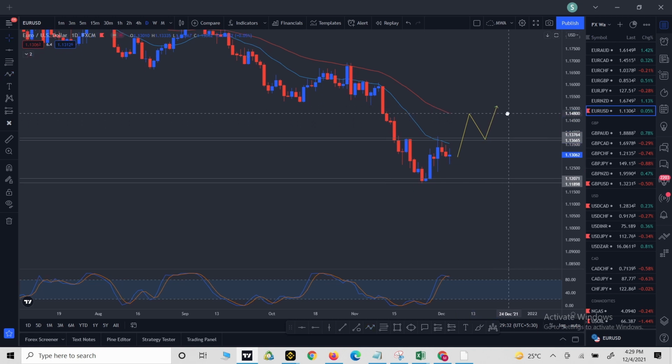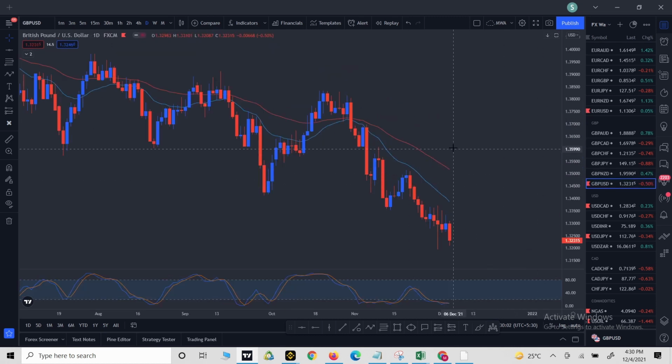That's going to be the possibility number one. Another possibility and opportunity: we can wait for the price to give us a break and close below the previous low, and then wait for a pullback to the recent broken zone. If that happens, accordingly we can go to lower time frames, H4 and H1, and look for some kind of bearish rejections to go short. This will be the continuation of this downtrend as well. So these are the two possibilities that we can focus on for EURUSD.